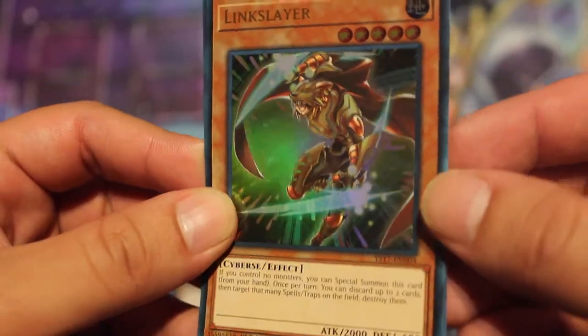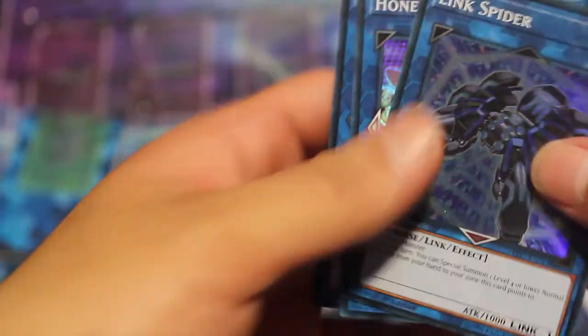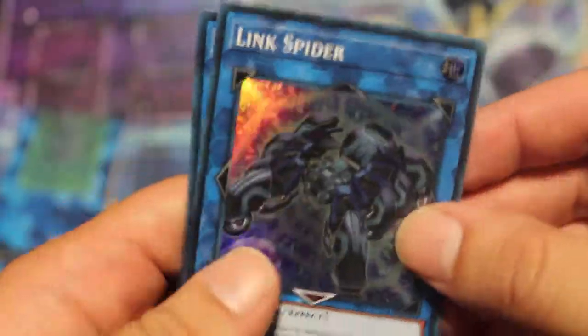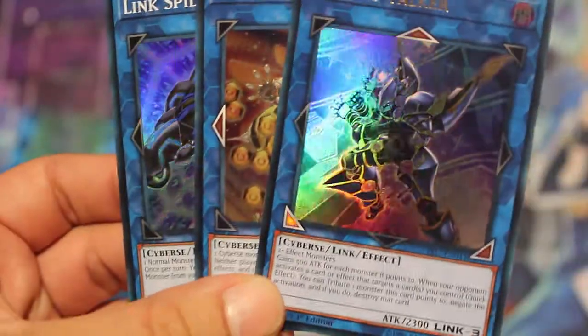Link Slayer is a really good card. This card is going to see a lot of use. And of course, the Link monsters, Link Spider, Honeybot, and Decode Talker, which looks really good as an Ultra.